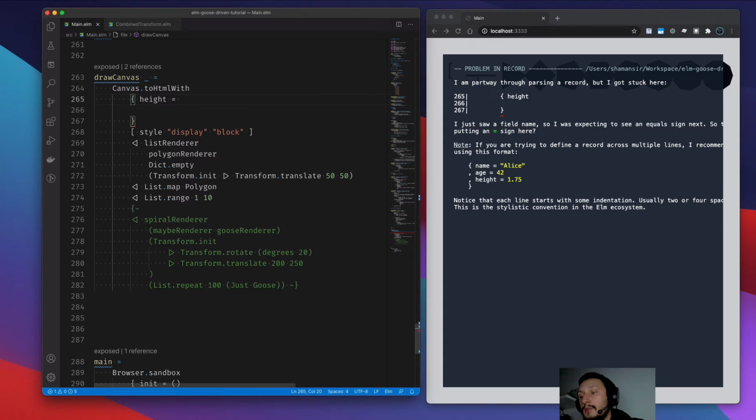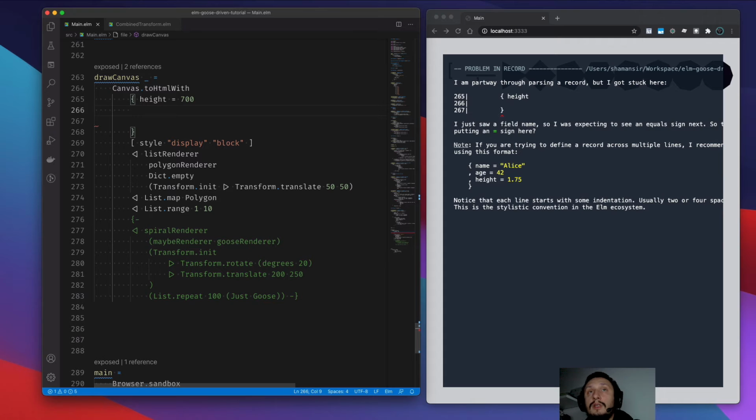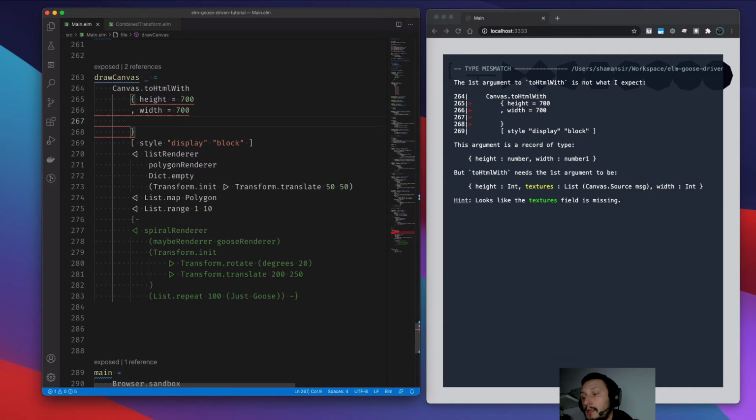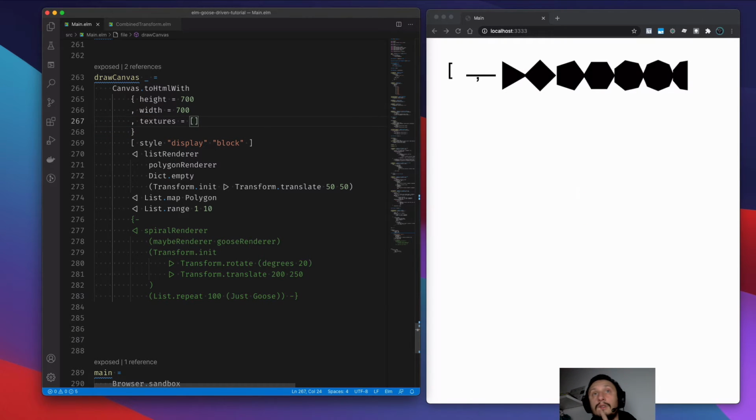How much was it? Let's make it as before. 700. And textures. And for now it's the empty list. And now these are different textures.